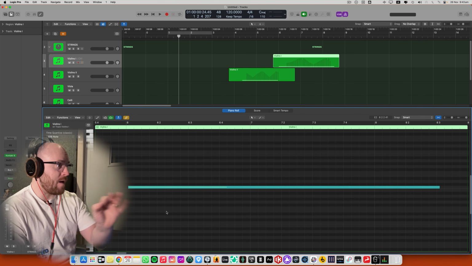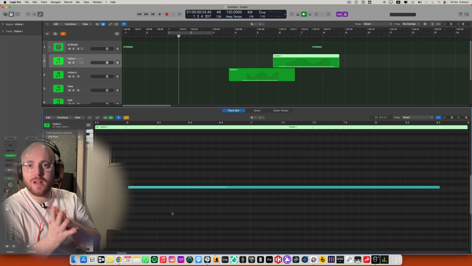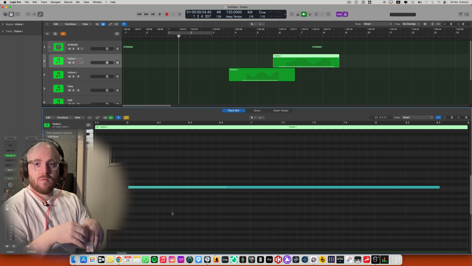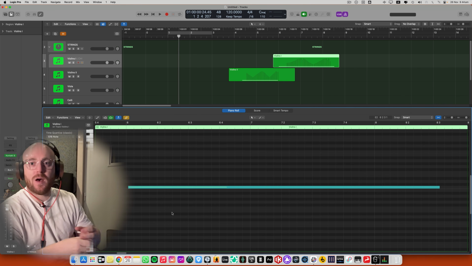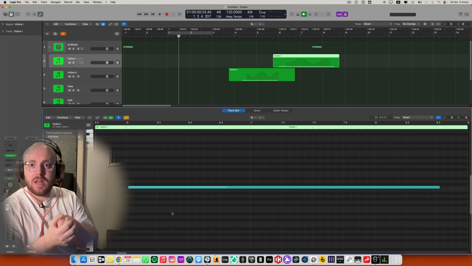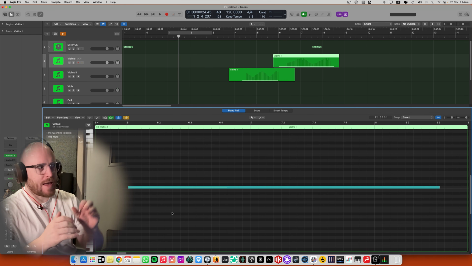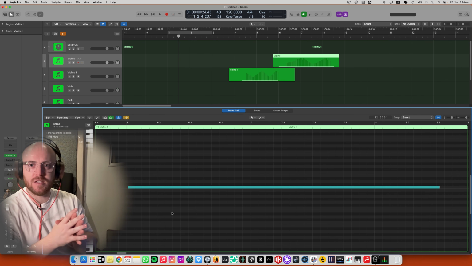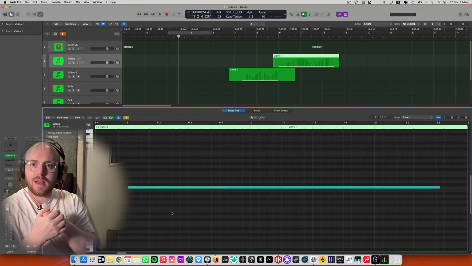And you can obviously do that per MIDI note, which makes it so much easier to write in your articulation for particularly orchestral instruments, but for any instrument that has MIDI key switching. If you want to see how I set that up, that articulation set, let me know in the comments and I'll do it for you.